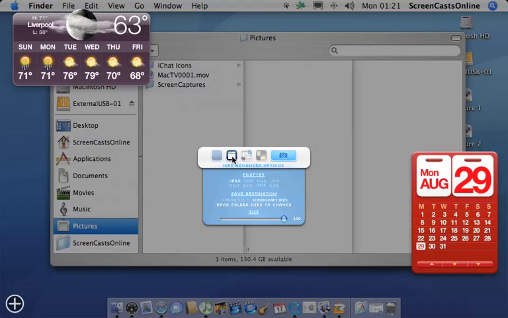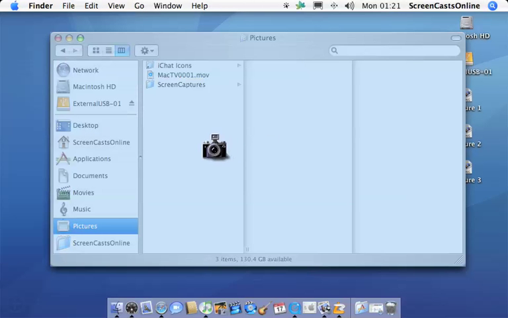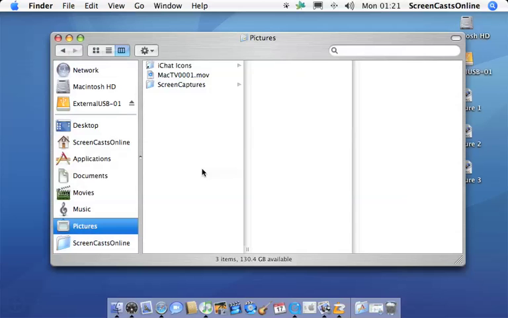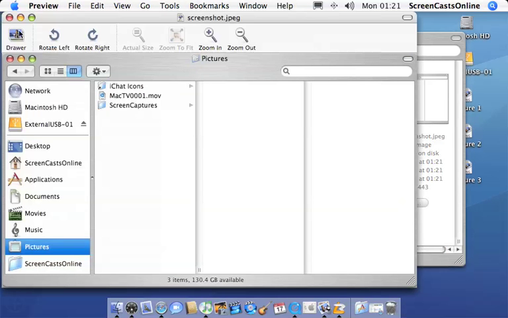So we've got window selected, so I can just say take screenshot. And as you can see, there's only one window on screen, but it's actually highlighted the whole window. So I can just click again, and there we go. If we have a look inside that directory, we should see, yeah. And if I open that up in Preview, you'll see that's a full-size image.